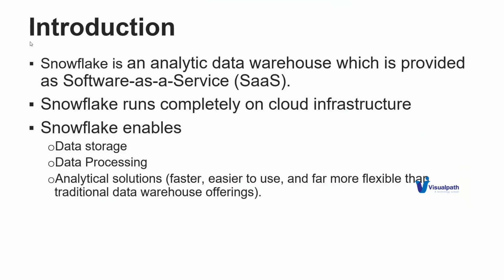As I mentioned, we will use Snowflake through a browser, just a browser, no installation, no configuration, no maintenance, nothing. So readily built software is provided as a service, so we call it SaaS. Snowflake runs completely on cloud infrastructure only, not on-premises. As of today, Snowflake can be hosted or can run in AWS, Microsoft Azure, and GCP, Google Cloud Platform. These are the three cloud platforms on which Snowflake runs.